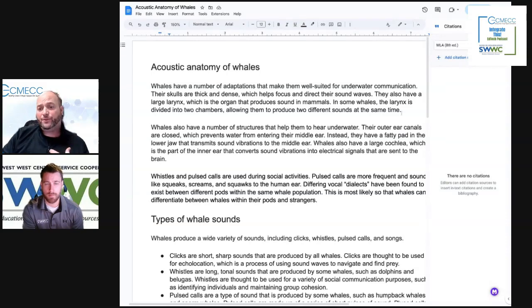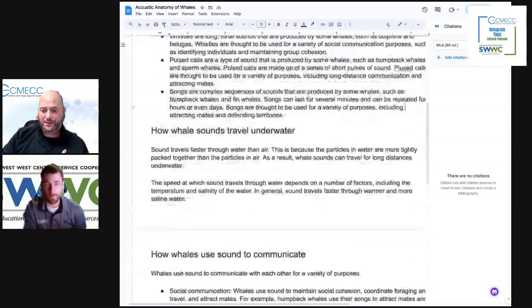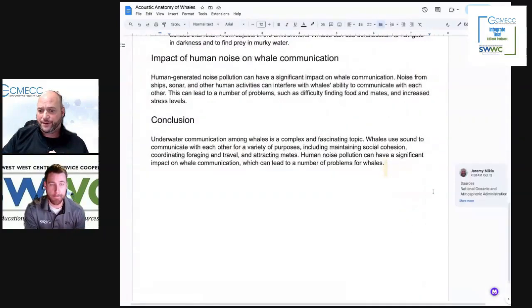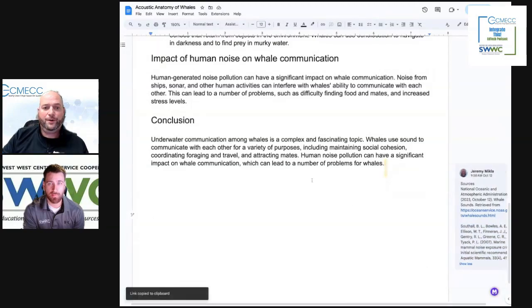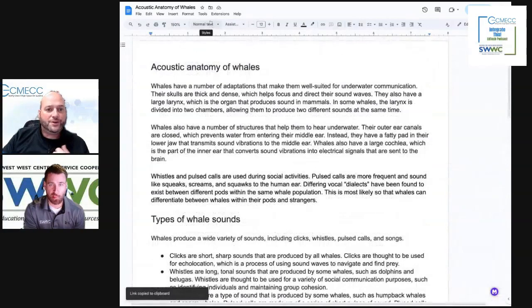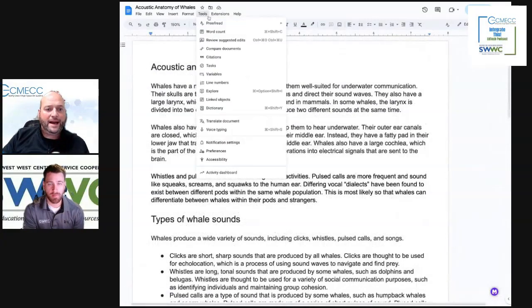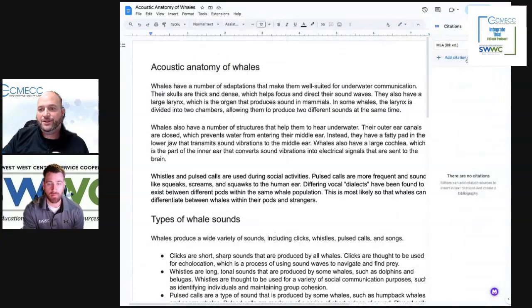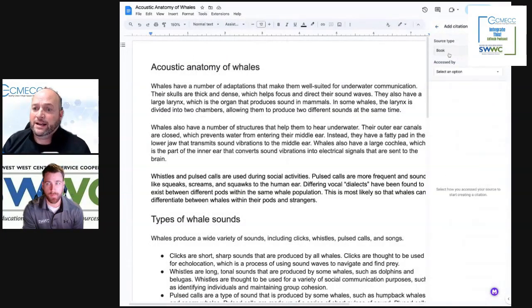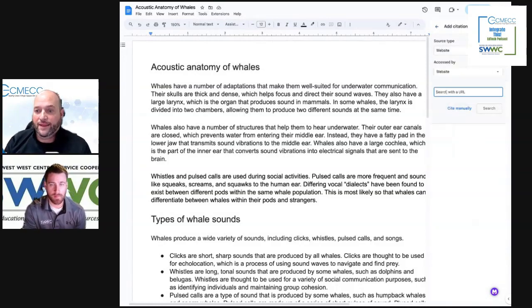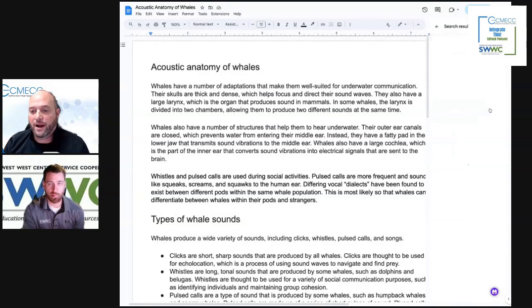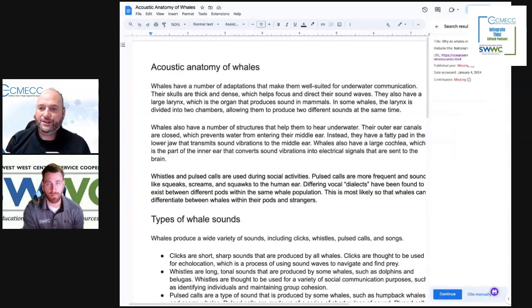Okay. It's really pretty easy here to add a source. First, though, I have to have the source, so I'm going to copy the link to one of my sources for this paper, just so I have an example to show you. I'm going to go back to Tools and choose Citations, and choose to add a citation source. Then you choose the source type. For this one, it came from a website, so I just need to paste in the URL of the website that I want to cite. It says, does this look like what it was? And I'm going to say it is.